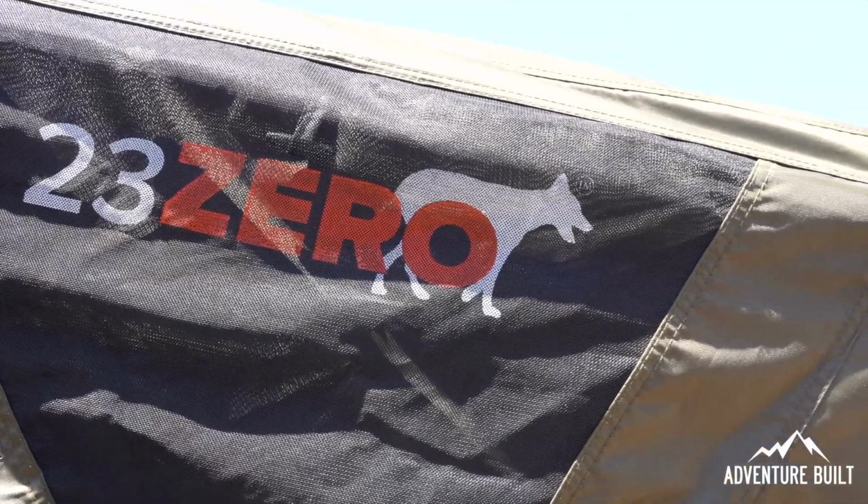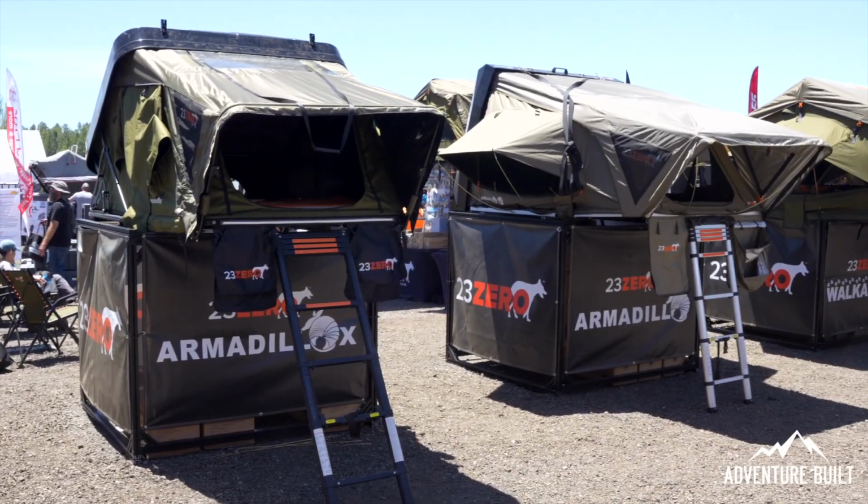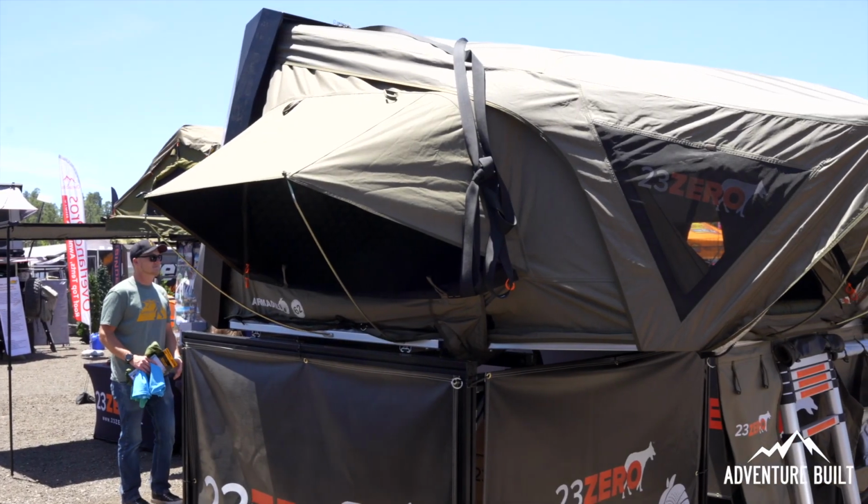We've been teasing you guys with the Armadillo. Thanks for being patient. So many people were asking, what is it? It's not one, it's two. Beside us, we've got two Armadillos, and there are going to be two sizes in these. This is the first ones to arrive, and the one we're standing in front of is the Armadillo aluminum shell.